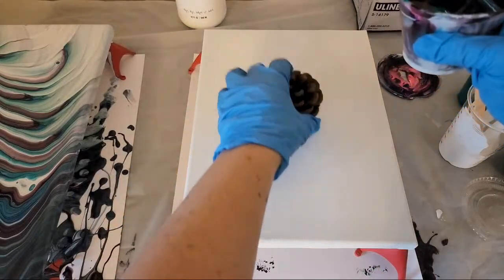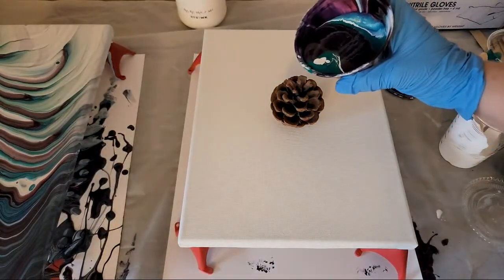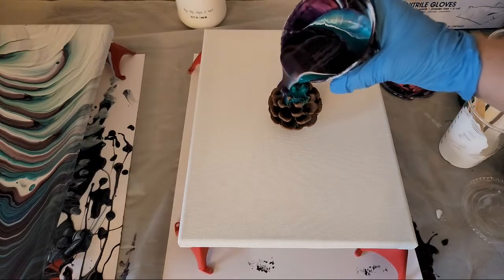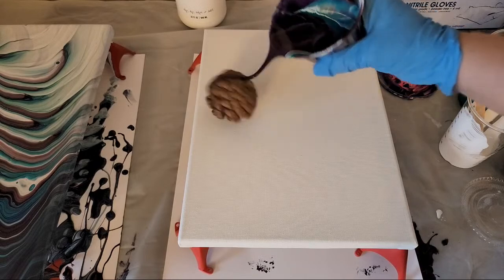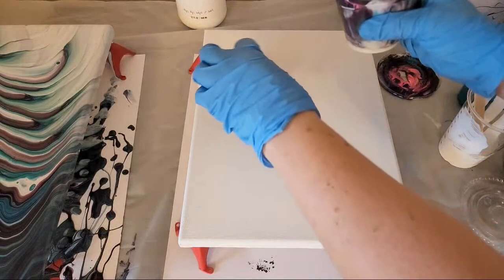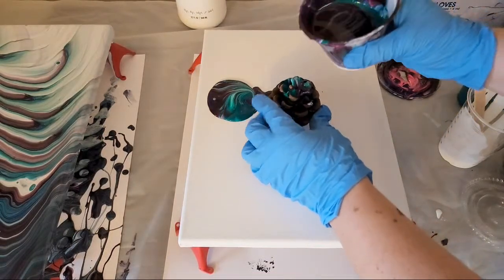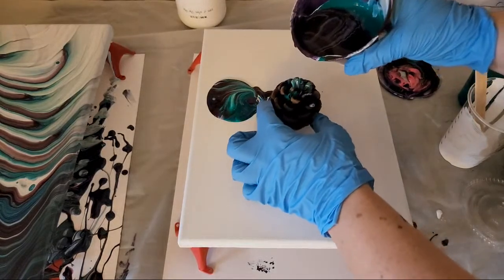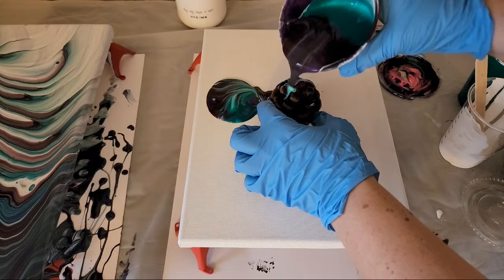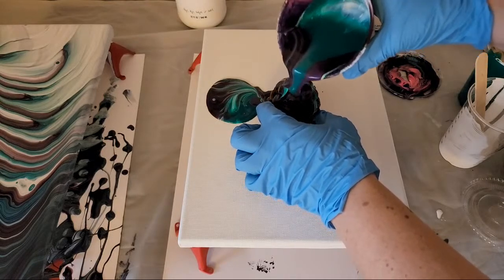All right, now this pine cone's not sitting flat. Ooh, that's actually pretty flat. Let's go. It's gonna create this cool design. Nope, I didn't think it was gonna stay. Oh no! Okay, I didn't think that was gonna happen. That's never happened. All right, sir. You are messing up my experiment. I might have to hold it here. Hopefully my fingers won't mess with the design too much. Oh my gosh, that was funny.